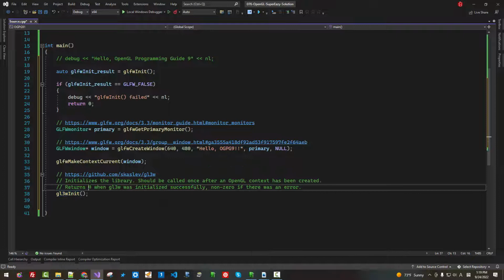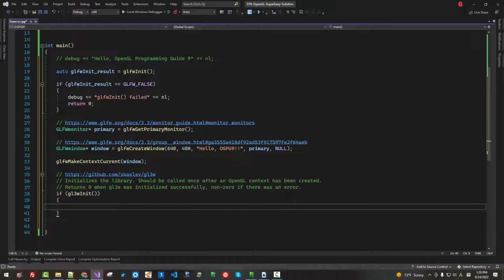So returns 0 when gl3w was initialized successfully, non-zero if there was an error. So if it is non-zero, an error occurred.